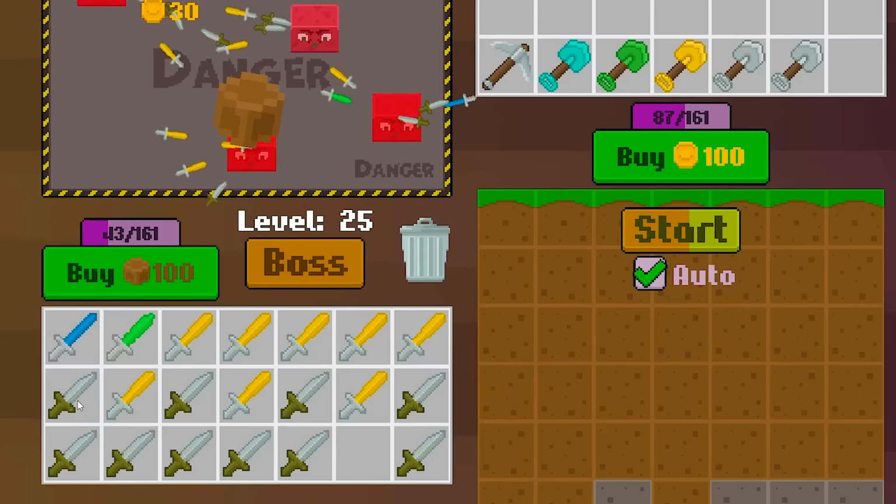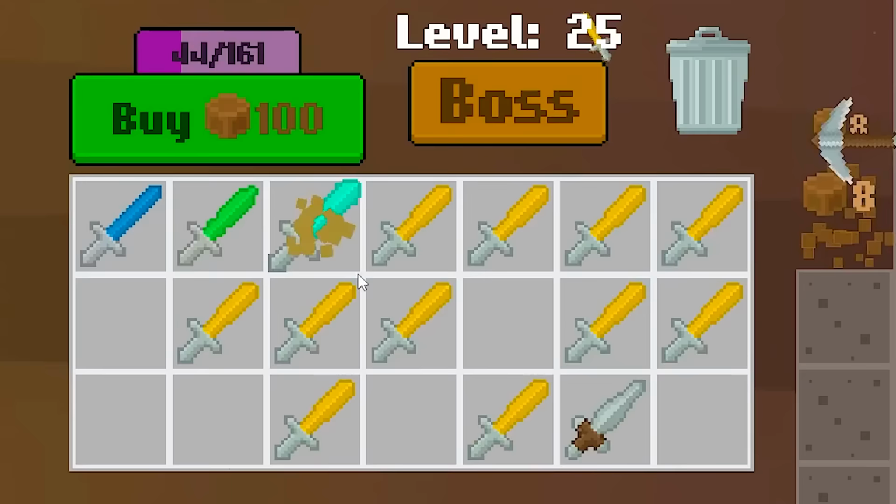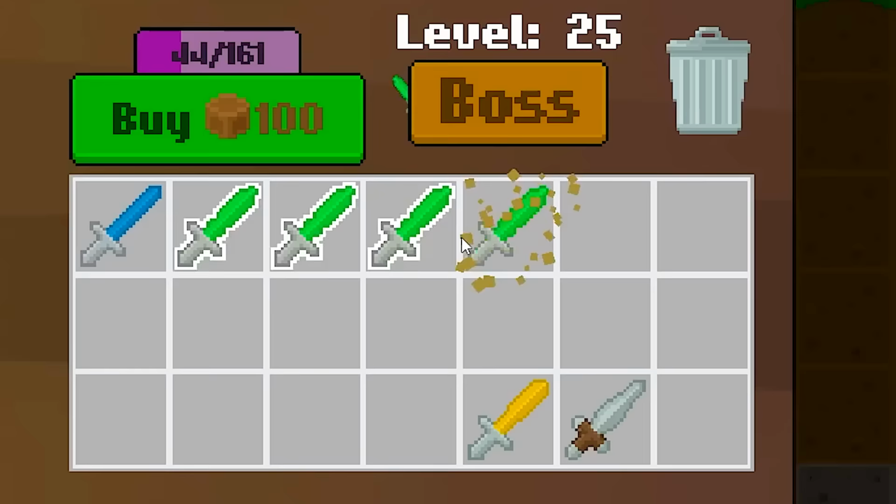So I spent all of my dirt, or most of it anyway. I'm gonna combine all of these things to make all of the golden lightsabers that I can. And we're gonna make all the diamond ones, combine this. We have another diamond, another green, another green, another green. Two greens make blue, blue makes red. Ooh, we're going to the dark side now.